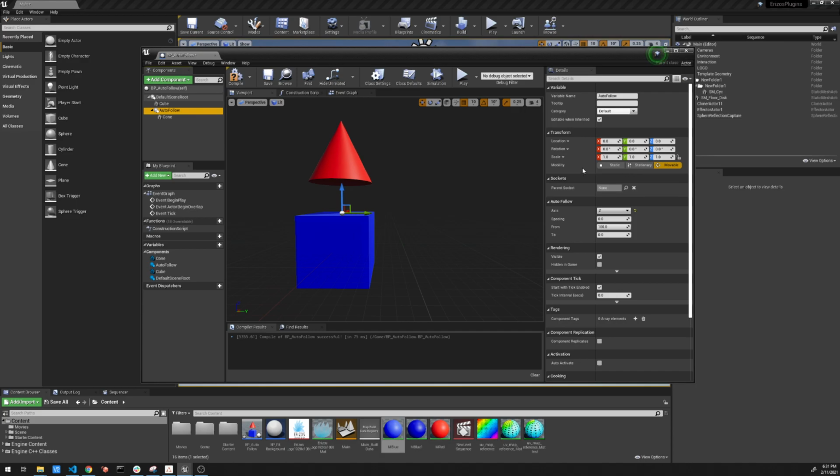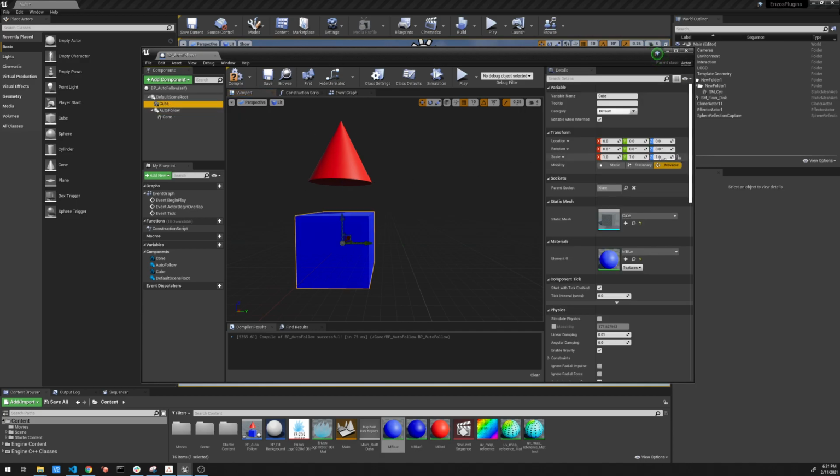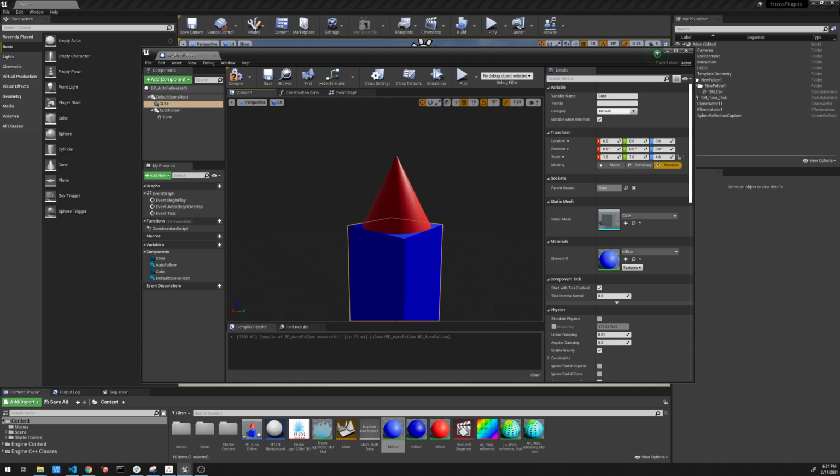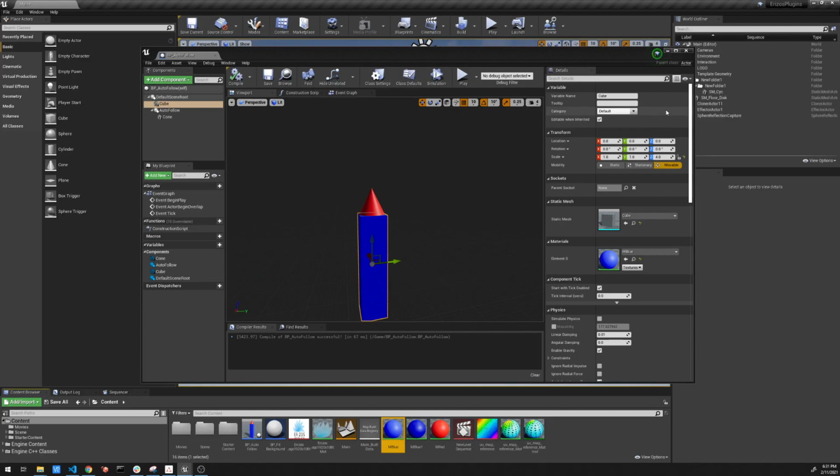Okay. Now, if I go to my origin and set this to 2, the cube's moving up nicely. The last problem is that we just need to position our cone exactly where we want it, nicely on top of our cube. Now let's go back to the cube, set the position to 2, 3, 4, and we can see that the cone is positioned nicely on top of the cube, whatever the size is. So that's how you can use autofollow in multiple different ways. You can save this out and throw it into your level. Thanks for watching.